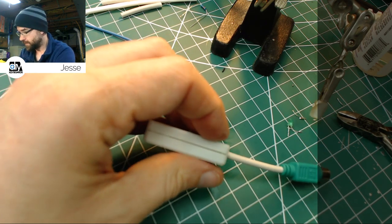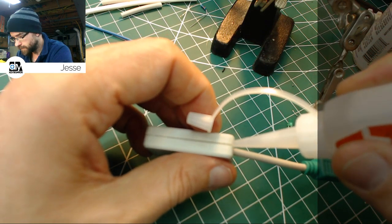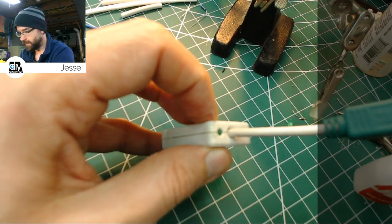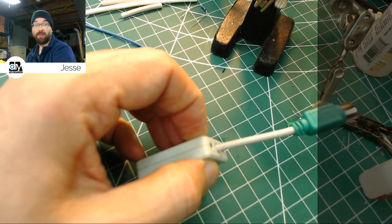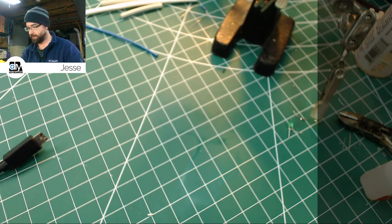Hold. Oh, that was way too much. Like, way, way too much. I don't have your paper towel handy either. Grab those. There's one laying loose. Well, that's never coming apart, right?